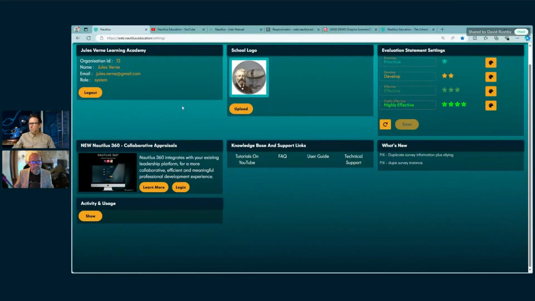You can also add the school logo, personalize it, and you can see here there's our new 360. So we've got some additional tools. If people want to take a look at those as well, they can do. They can just learn more if they want to do, and we can send some links out for that. But that just enables you to integrate your appraisals with Nautilus. So you're able to take all of the commendations, all the reports, and then just use them to upload to an online portfolio. So it aligns with your workload rather than, again, being an additional bolt-on job, which appraisals sometimes can be, can't they?